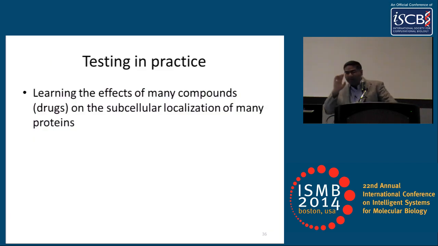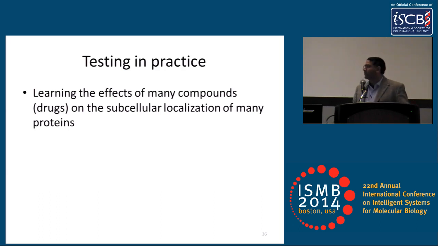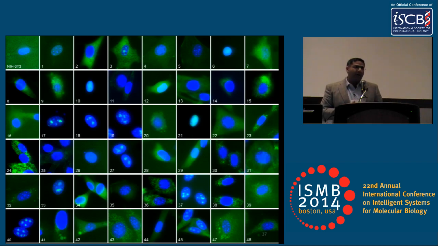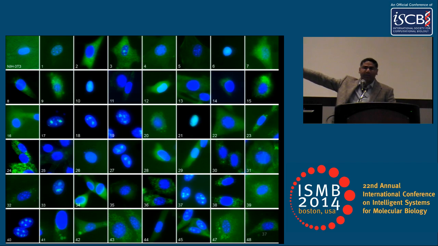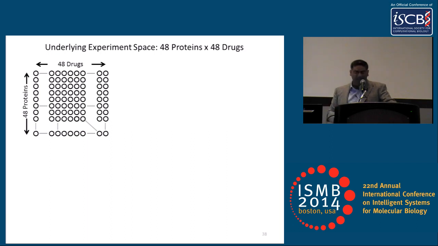We took this model and asked: can we use this in real life? In simulation, phenotypes are easily distinguished and the noise model is very simple. In real life, we have very noisy phenotypes and phenotype identification is itself a challenging problem. We asked, can we apply this method to learn the effects of many different drugs on different protein subcellular localizations? We've previously described a collection of CD-tagged clones that each endogenously express a GFP-tagged protein in NIH3T3. We built a library of 48 of these clones varying over different subcellular compartments, and a library of 48 drugs, and asked: what is the effect of each drug on each protein localization?